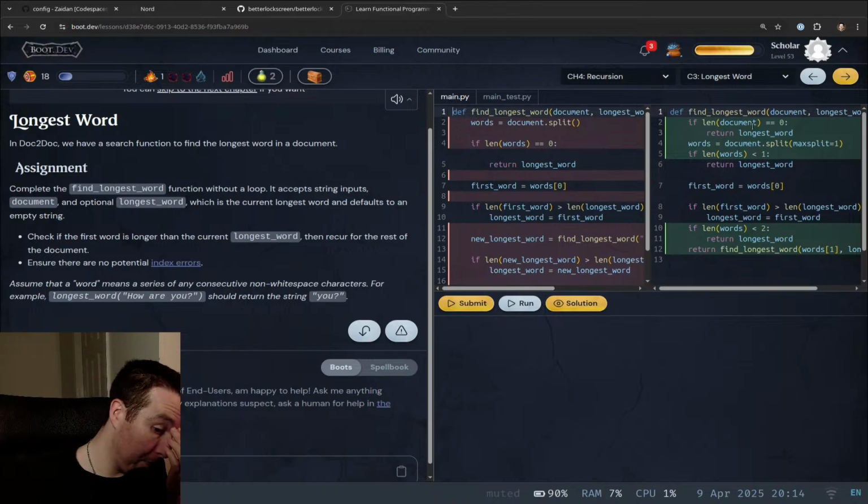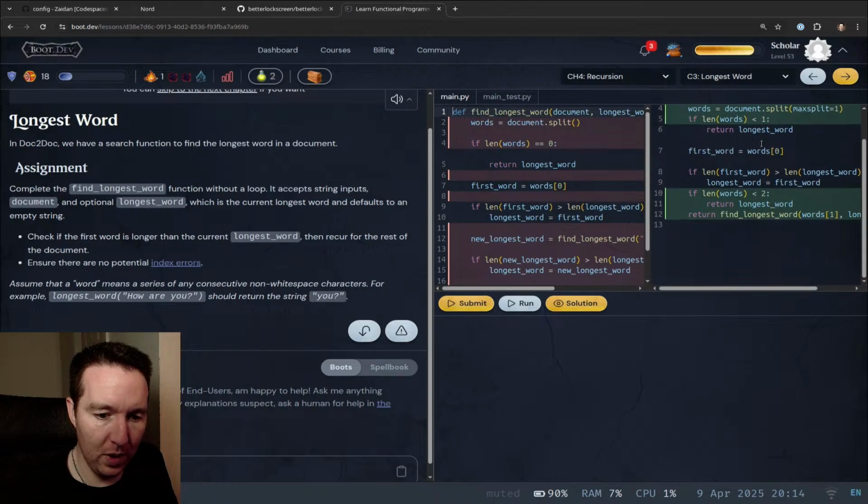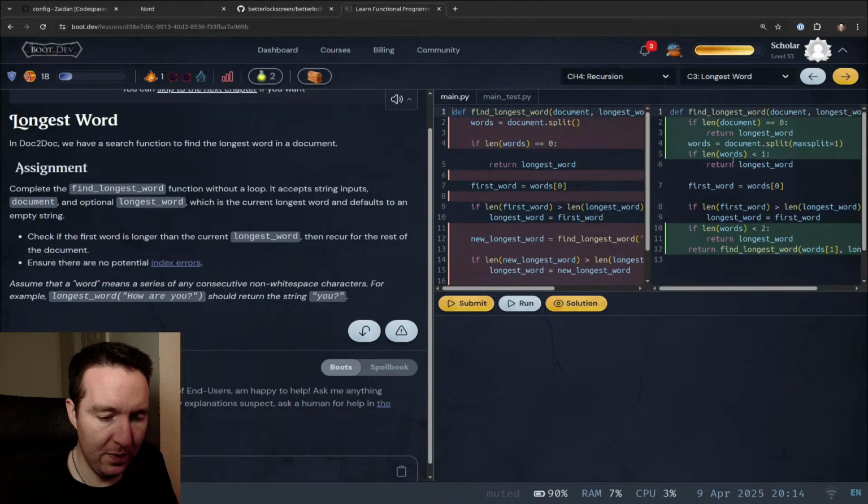If the length of the document is equal to 0, they just return the longest word. They moved that words equals document.split. And then if the length of words is less than 1, just return the longest word.